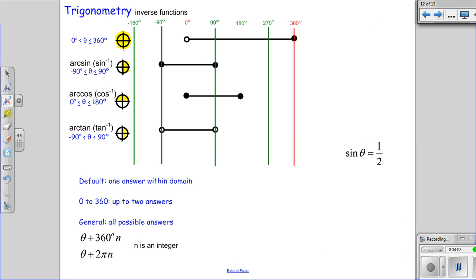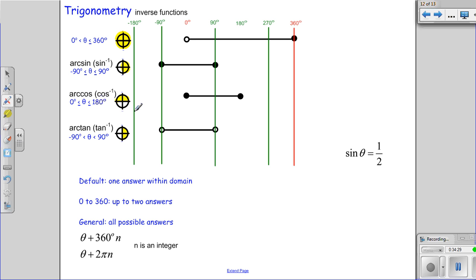Okay, the last thing we're going to look at associated with the unit circle, and not just unit circle, is inverse functions. We have basically 3 different default situations, okay? We have a default answer, which gives you one answer like the calculator would. But if I say, give me all possible answers from 0 to 360, you could really have up to 2 answers. And in general form, how do we show all possible answers? Like every coterminal degree that goes with it.